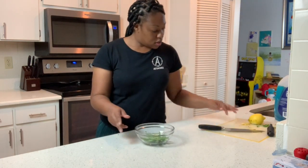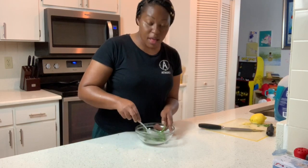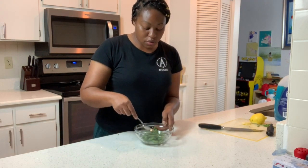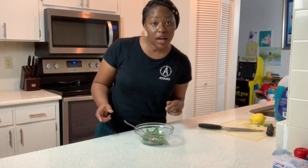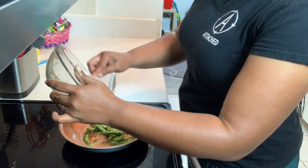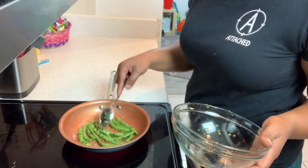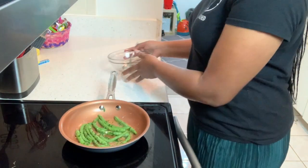Now I'm done with that. I'm going to get a spoon and mix it up. It's not a lot of mixing happening here because I don't have a ton of green beans — just a little sample size, that's all it is. After I've done this, I'm going to put it on the stove with about a tablespoon of butter and let it cook. I'm going to add my green beans in with my seasonings, and add my basil and my lemon zest. I'm also going to add some salt — a little bit of salt, a little bit of pepper — and that's going to be it, cooking on medium heat.